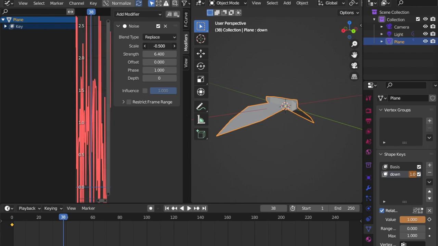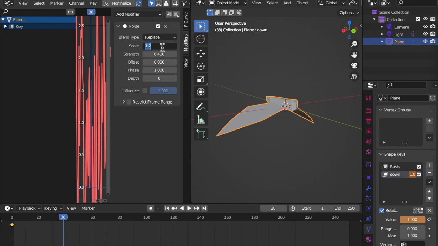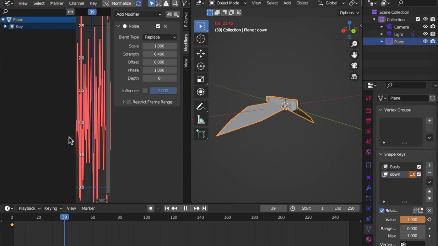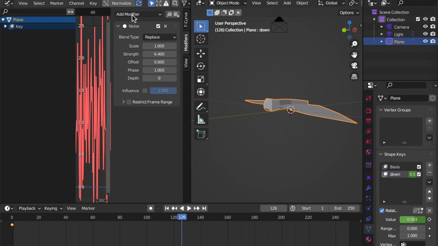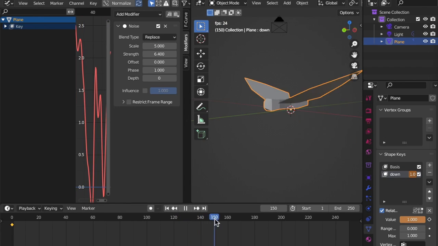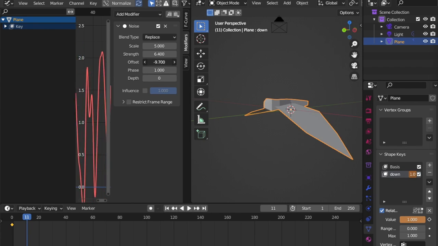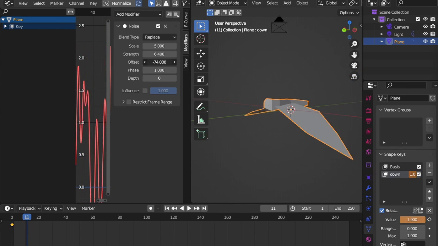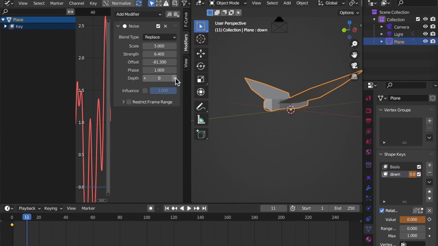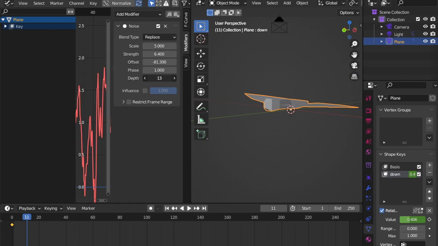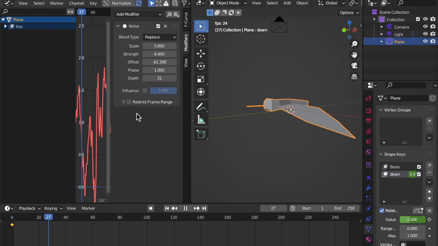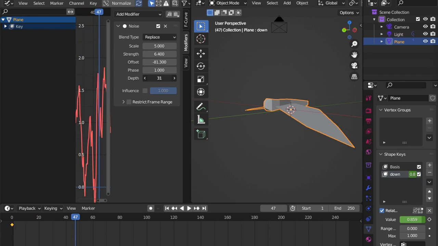But the scale is good at about 1, or maybe if you want, even 5 would be good. But you can change the offset if you don't like the positioning of it. The depth is the more detail in it, but we really don't need that much depth.